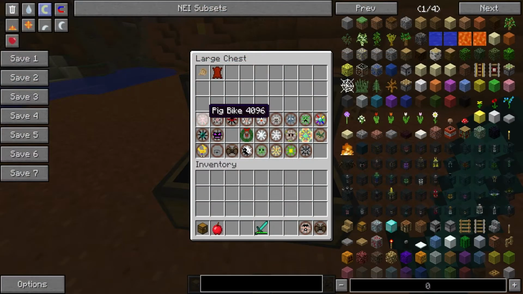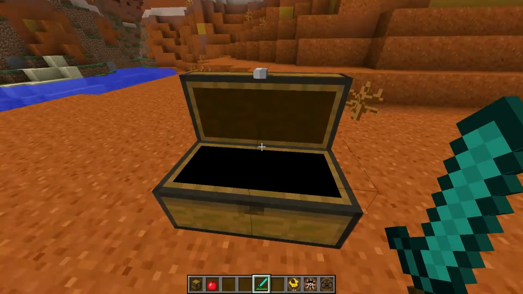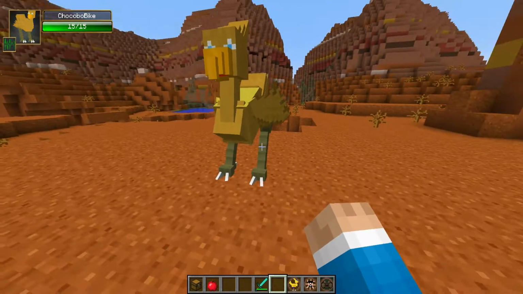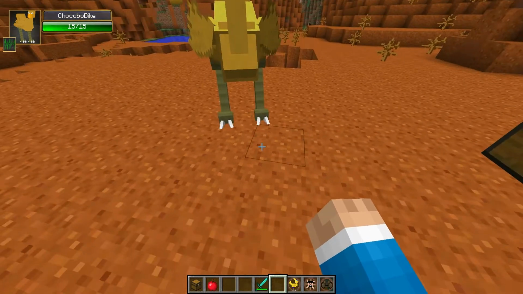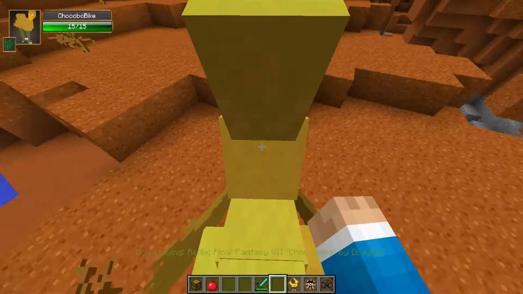Alright, next we have, let's see, what can we do? Let's do a corn on the cob. We're gonna do a corn on, holy crap-tastic. What in the world are you? Do you run really fast?